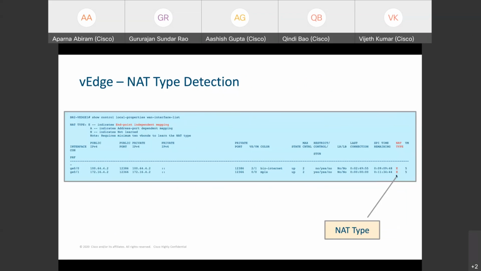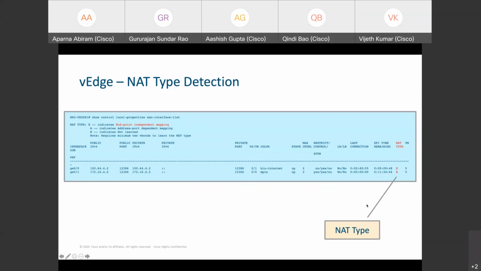E indicates endpoint independent mapping, A indicates address and port dependent mapping, and the last one, N, indicates not learned. There are scenarios where the control connection is formed but we are just not learning the NAT type, and it indicates not learned, so you see the NAT type as N.